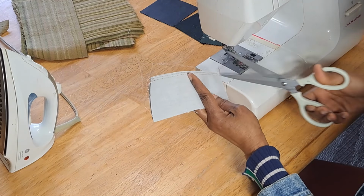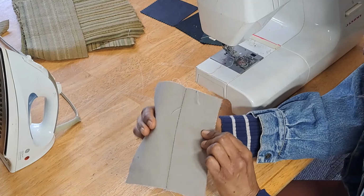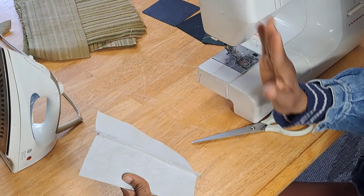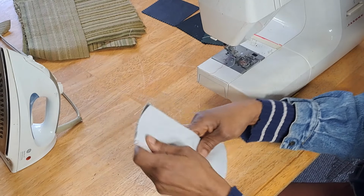Okay, so this is our mock French seam. Now, it doesn't add anything decorative to your project, but it does add strength to your seam and it cleans up the inside so you don't have any raw edges, right?